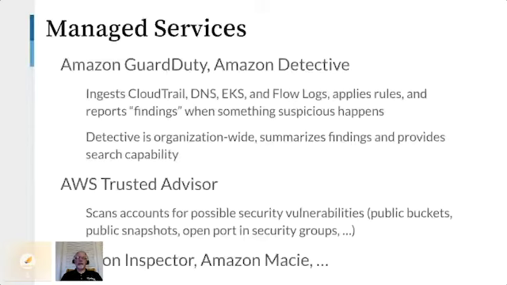And there's also AWS Trusted Advisor, which goes out and looks at all of the accounts in your organization. And for things like, you have a security group that has a world open port, it tells you about it. And you can say, yep, I understand that, or no, I don't, and start to investigate. And there are a bunch of other services. The first two are ones that I've used. The next two, and there are a bunch of others I haven't used. So again, in the interest of time.